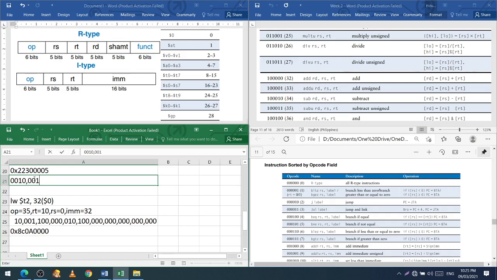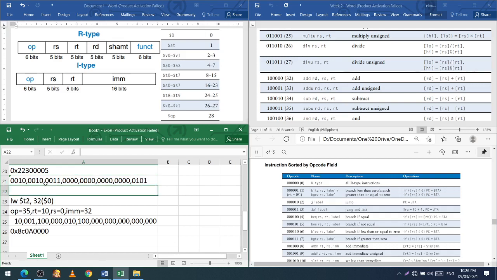Then 1, 2, 3, 4, then 1, 2, 3, 4, then 1, 2, 3, 4, lang 0 na yan. So 1, 2, 3, 4, then 5 is 0, 1, 0, 1. So this is it.